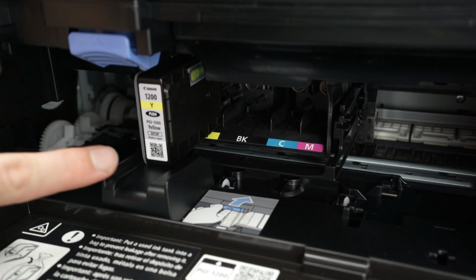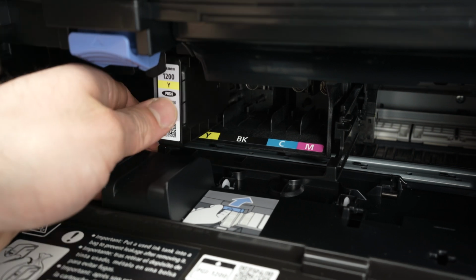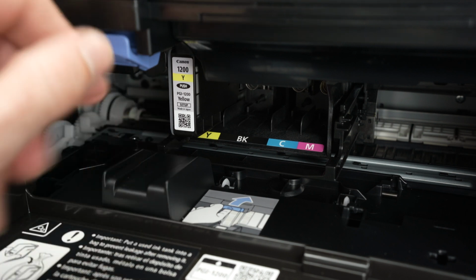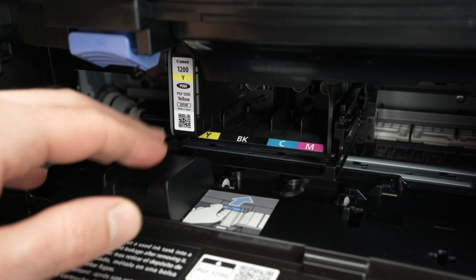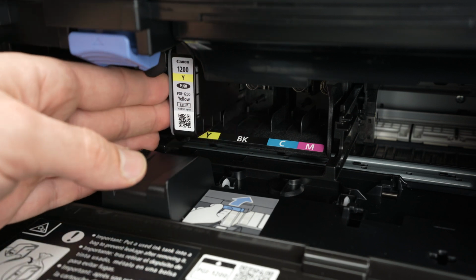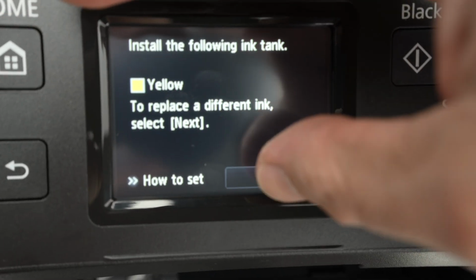Like that. And now simply take one finger and push it completely in. We're not done yet, let's push it more. Here we go. You should really hear a strong click. In the future, if you want to remove one of these ink cartridges, let's say the yellow one, simply press this blue tab. Once you've done this, press next.